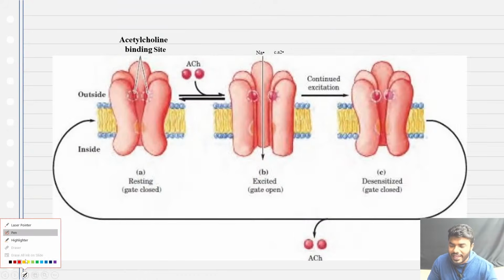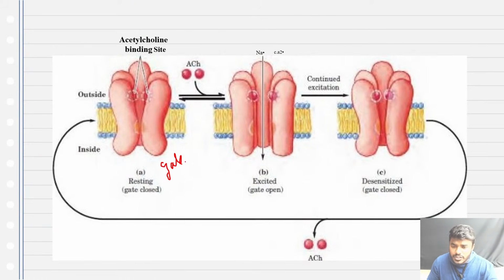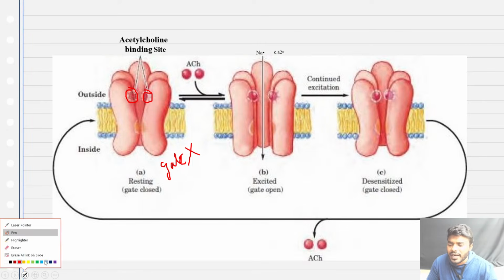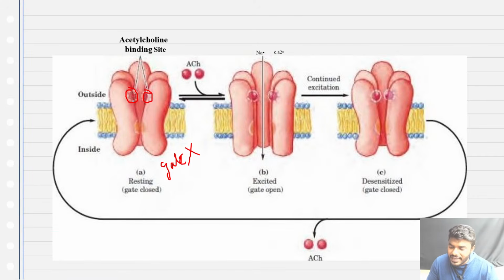All the students look into the diagram very carefully, friends. You can see right now the gate is closed. Why is the gate closed? Look into the picture. This is the area where the ligand will come and attach. This is called the ligand binding site. And what will be the ligand here? The ligand here is specifically the acetylcholine molecule. Now since there is no ligand binding, friends, there will be no opening of the channels, and then there will be no movement of the ions also.